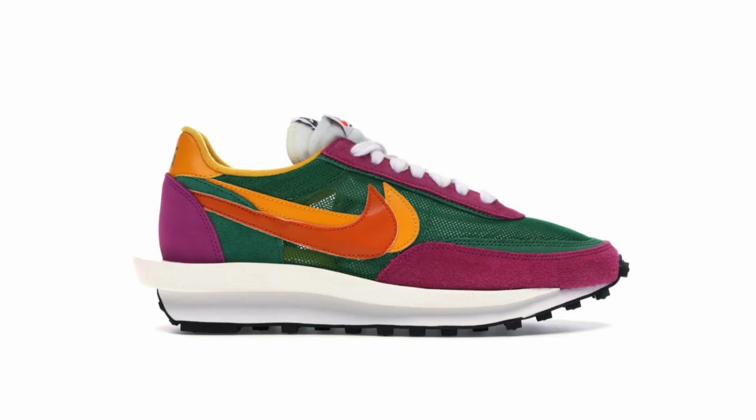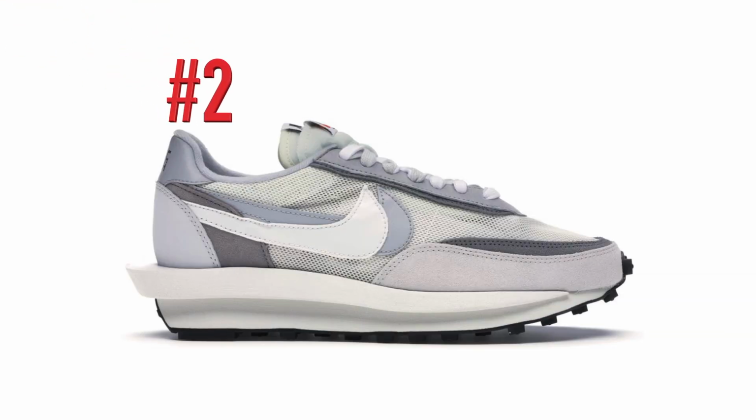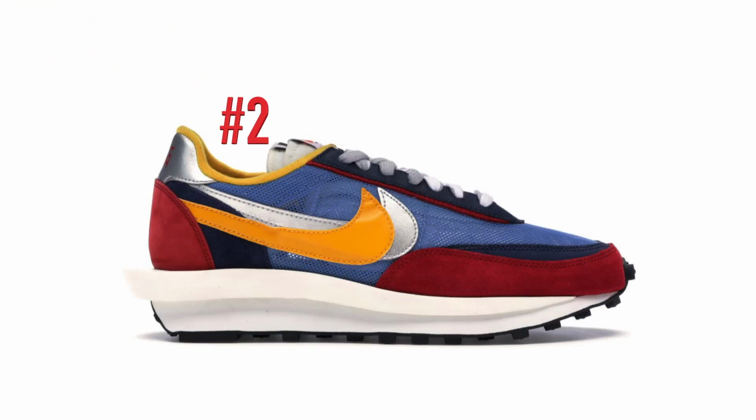The Sacai. It's rare that you see Nike, Jordan, Reebok, anybody put out a collection of different colorways of the same shoe, and they all are fire. I can't honestly say one colorway out of that Sacai pack was trash. And when I say Sacai, I mean the Sacai runners. I'm not too much of a fan of the Blazers, but they didn't have a bad colorway.